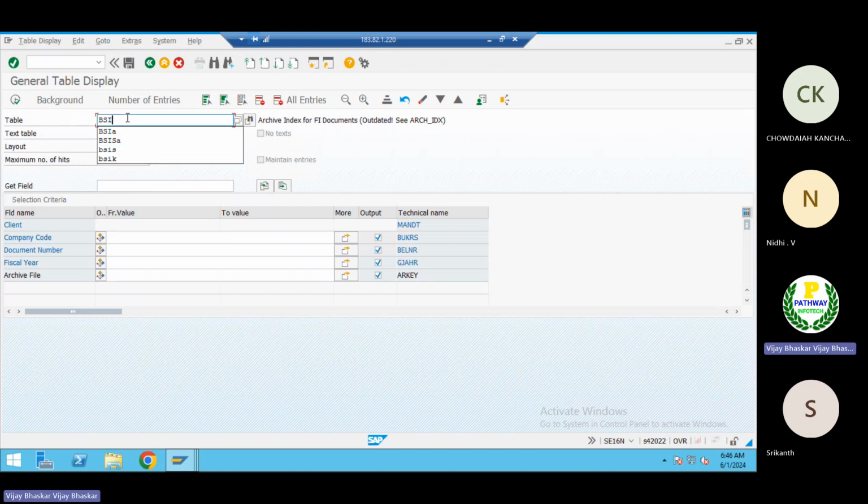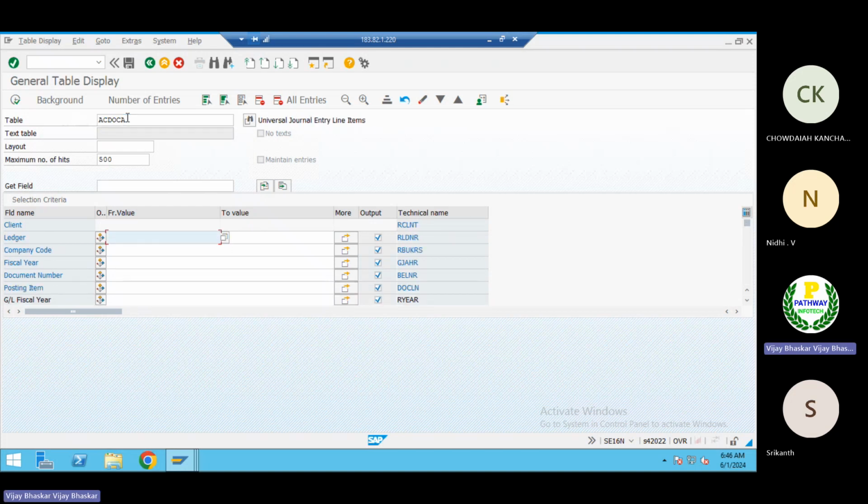BSIA, BSID, BSIK, or else, as I mentioned, ACDOCA. Let us see the ACDOCA table.